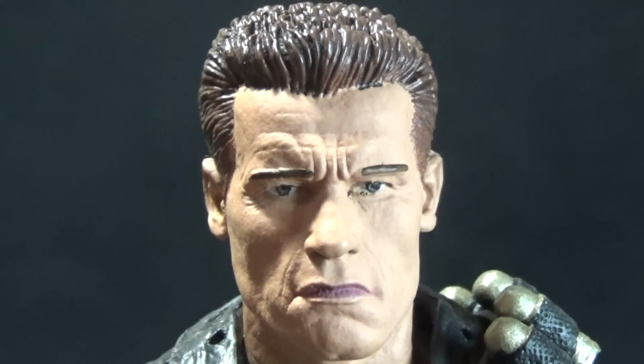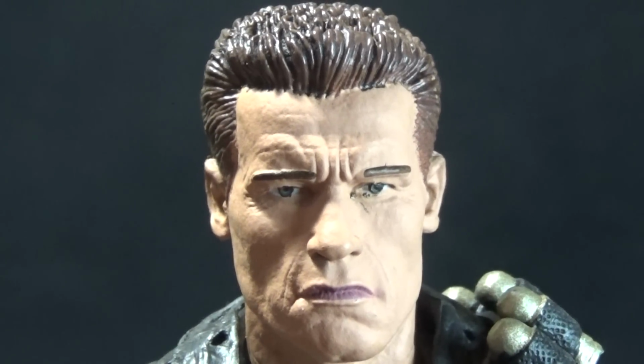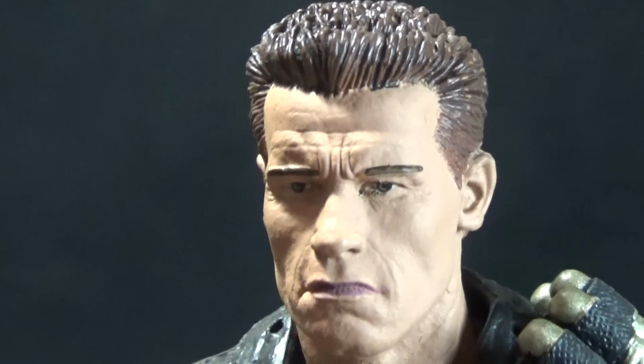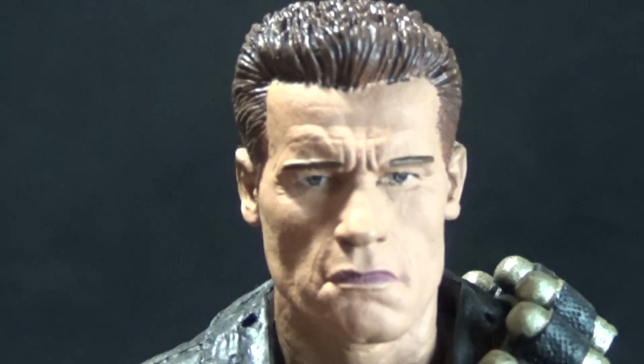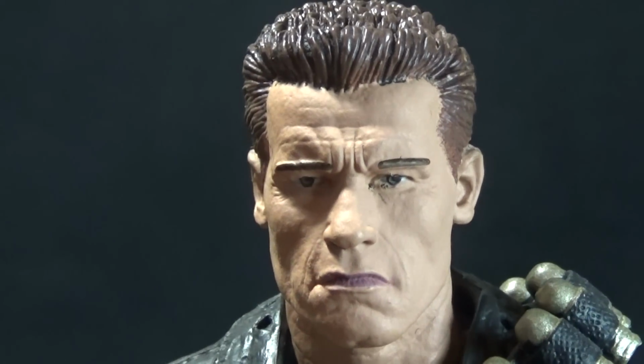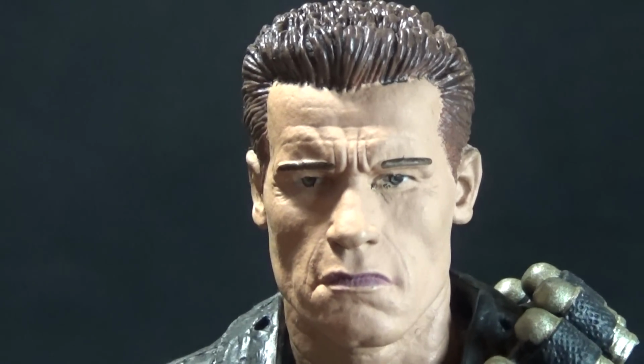My eyes here are a little bit wonky, but not too bad. I honestly prefer the head sculpt with the sunglasses just because I feel like with his eyes here, he just kind of has a strange facial expression, a very bland and blank facial expression, which works for a machine, but if I'm gonna have bland Arnold, I'd almost rather have him with the sunglasses.